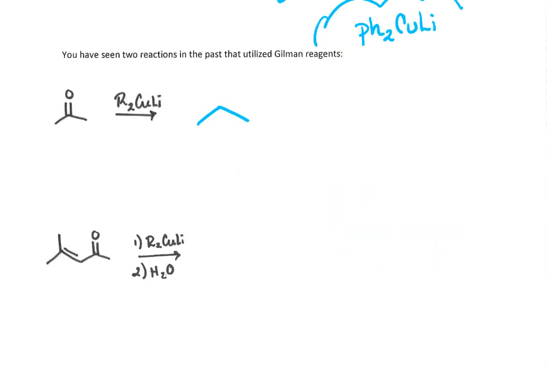All right, so these reactions of Gilman reagents that we've seen in the past, we actually haven't, I think, seen the one right here with the ketone, because what you might expect to have happen would be something like this, because that's what happens with Grignard. But it turns out that the Gilman reagent isn't strong enough to undergo a reaction here. So Gilmans do not react with ketones. They do react with acid chlorides and other carboxylic acid derivatives, though.